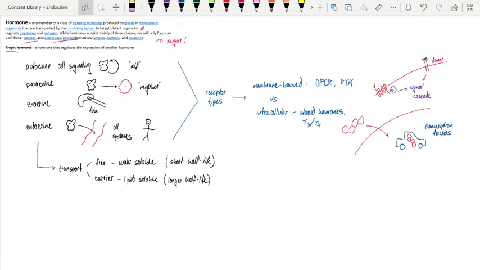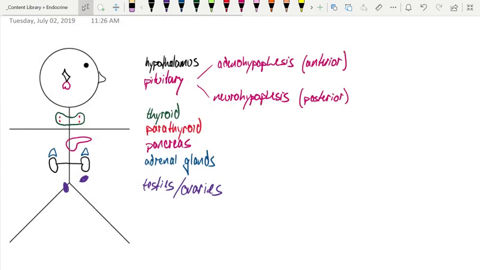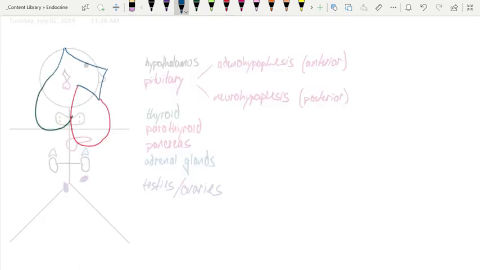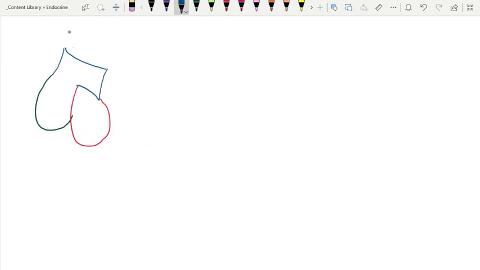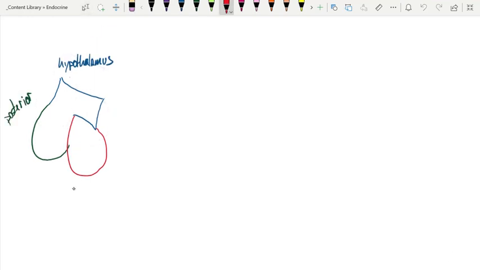I'd like to finish up by going back up to our dressed up individual here and focus right now on one more idea, the core idea of the hypothalamus and the pituitary and how they regulate so much of what's going on. So if we zoom in, we might see something like this. Here's the hypothalamus, and we've got the posterior pituitary, and over here the anterior pituitary.